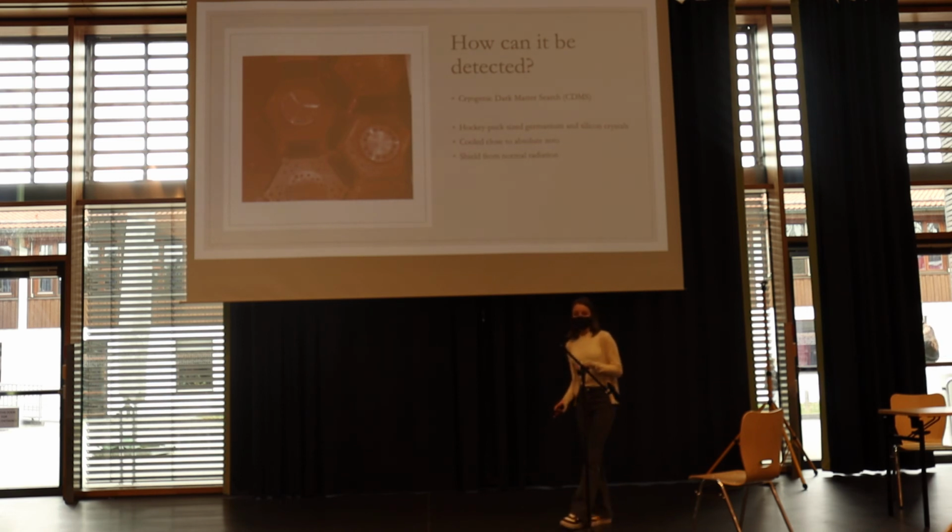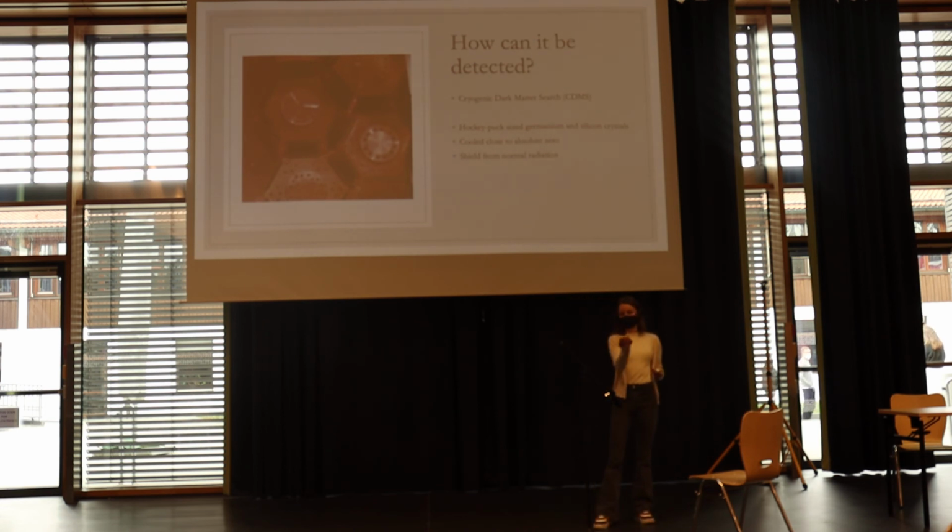Well, the problem was I was looking at a far too large scale. The chance of a dark matter particle hitting exactly the nucleus of an atom, that is such a small chance. To visualize it, it would be as if I would try to shoot an arrow onto a target that is 1 mile away from me, and I would try to hit exactly the bullseye. So that chance is extremely low.